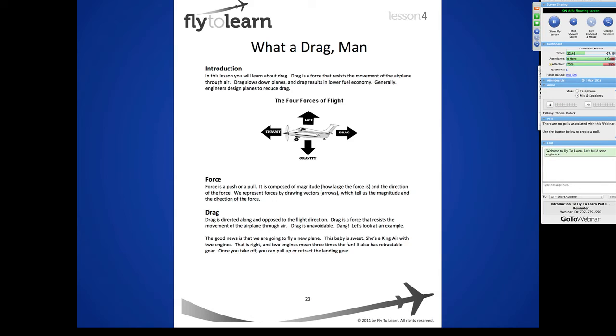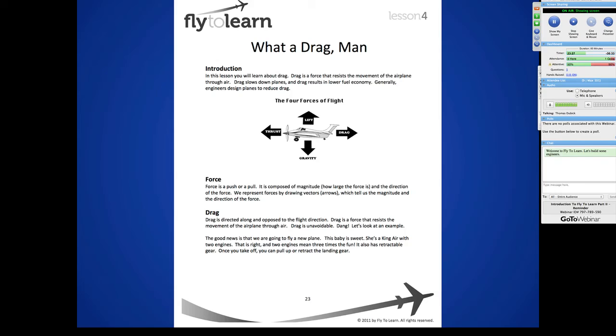All right? But there is a time that we want drag. We want to slow the airplane down. And this lesson 4 is leading to lesson 5, and that's where we're going to land. So there's my hint. We want to slow the airplane down. What most people don't realize is we've designed these airplanes to fly so well, they really don't want to land. Once you maintain level flight on most of these planes and you let go of it, it'd just fly. Remember a few years ago, someone fell asleep in his airplane and ended up over the Atlantic Ocean and had to ditch it at sea, but the plane just flew just fine.